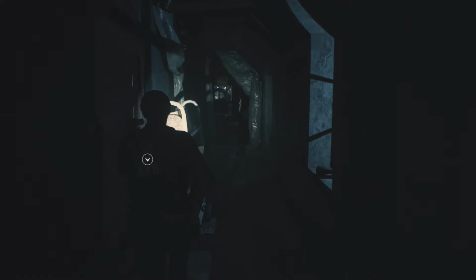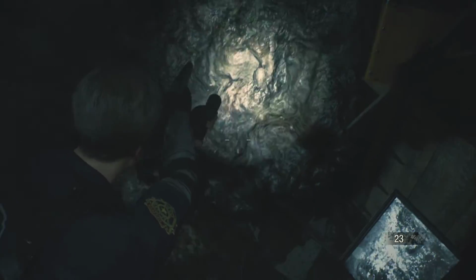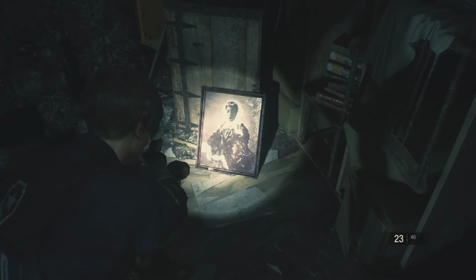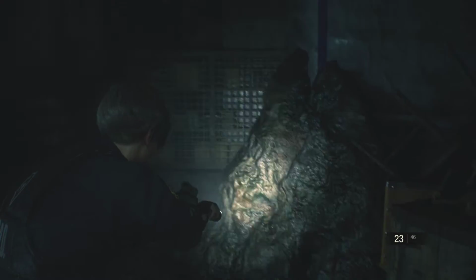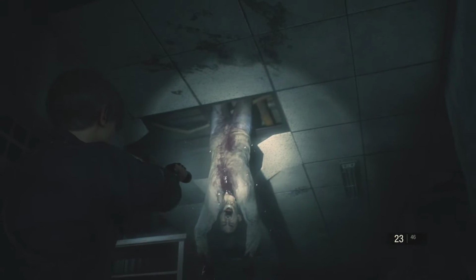It sounds like it broke into the station somewhere. I don't know what the hell this is supposed to be. Who is that? Can walk through there. That's the library. There's the C4. Need the detonator, I guess.